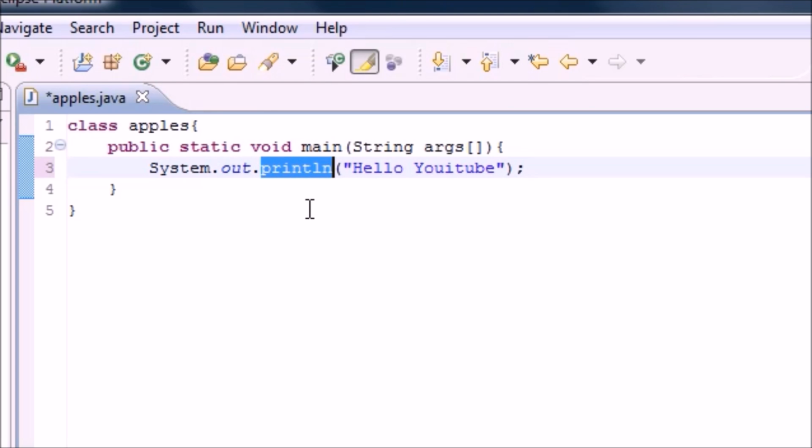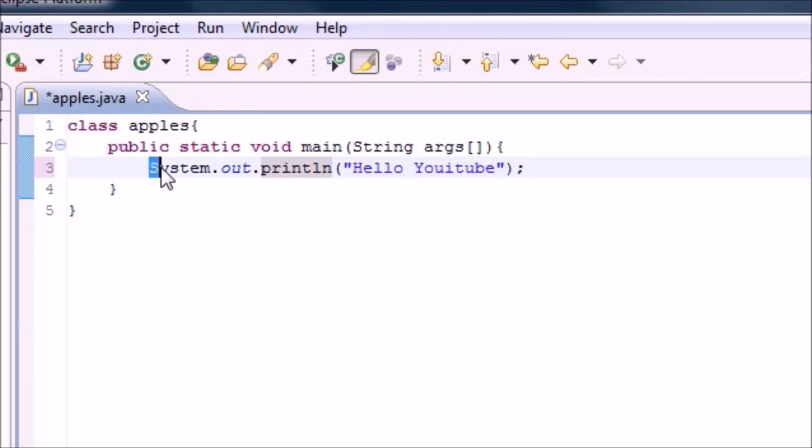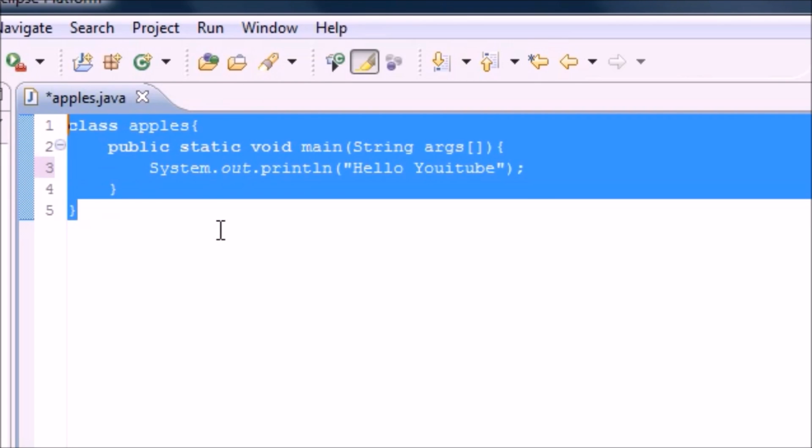Now let me tell you guys what I just did. Println is a built-in method, and what this is going to do is print a line out on your computer. Now you're probably asking, alright, how come I needed to write System.out then if this knows how to print a line? Well, println is a pretty versatile method. It can print a line to a database, or to your network, or to other things. But right now we want to just print it to our system. So again, I'm pretty much just telling you how to work with Eclipse right now, so just bear with me.